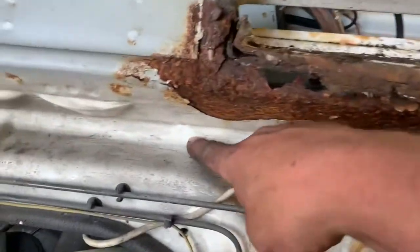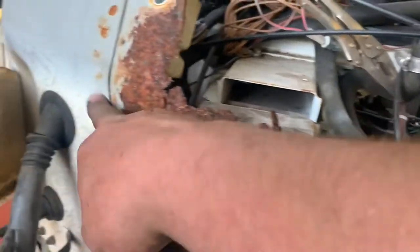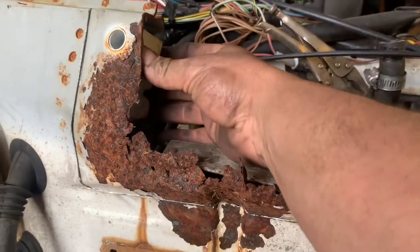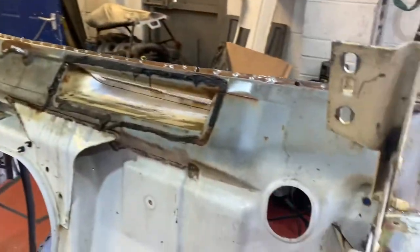I pretty much cut all the way along this bulkhead seam here, through the centre of this hole, through here, up here, and then try and pick this off the top, because there is a wiper motor or a wiper spindle support bracket in behind here, and I'm going to try and stitch the old one in, or vice versa, stitch the one that's coming off of Al's repair panel.